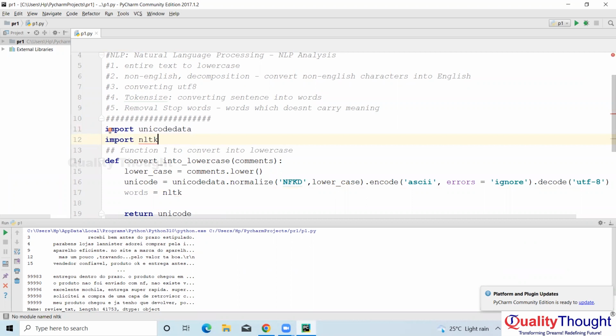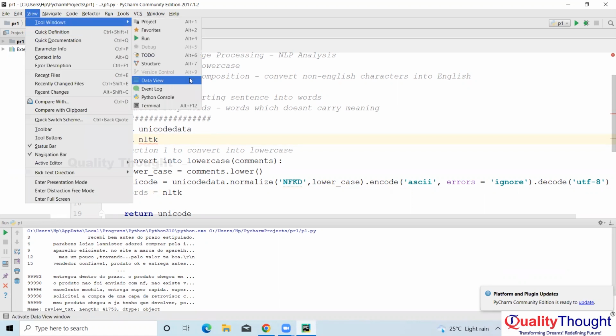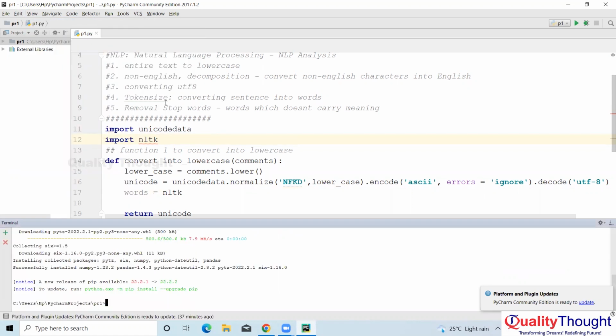NLTK is the library in Python which helps us to do NLP analysis. So you have to install NLTK for doing analysis here. So I'm going to the terminal and I'll say pip install NLTK.